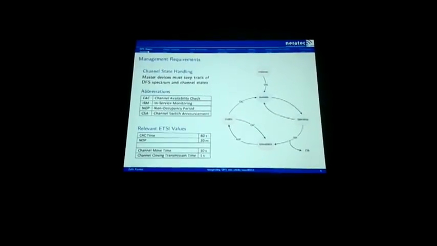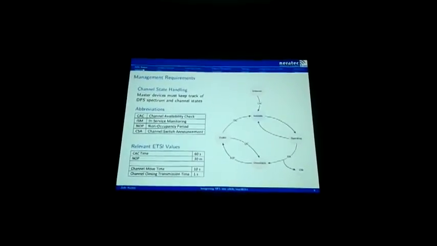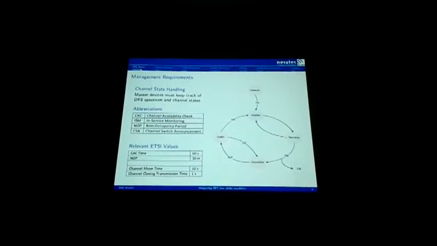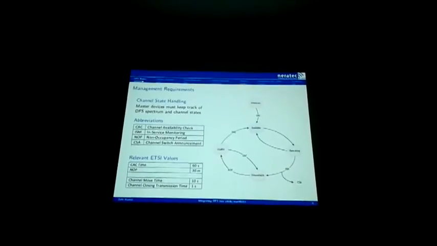After a channel became unavailable, it is unavailable for quite some time. Here it is defined as 30 minutes of non-occupancy period that you have to keep. Meaning, right from this number, you should not design your detector so that it generates DFS radar detections every few minutes, because you would run out of channels. After this non-occupancy period, a channel becomes usable and then again needs a channel availability check to become available again.